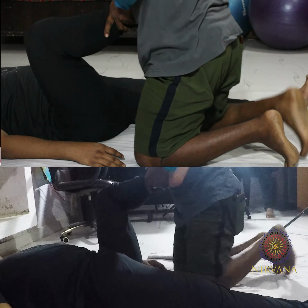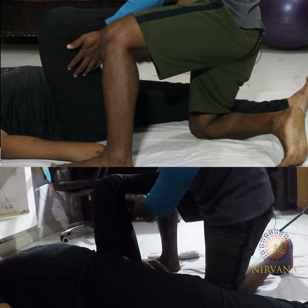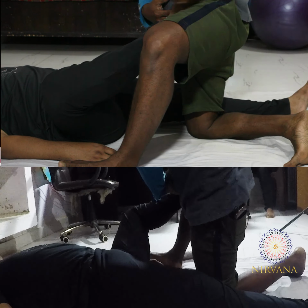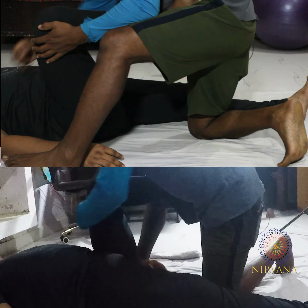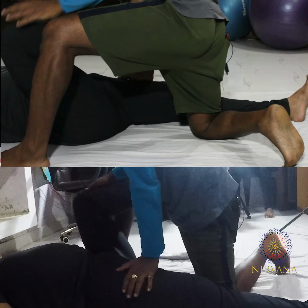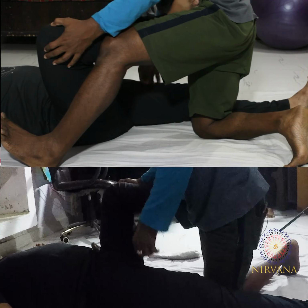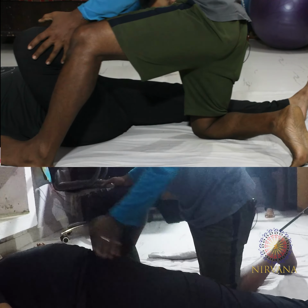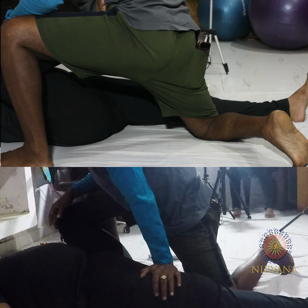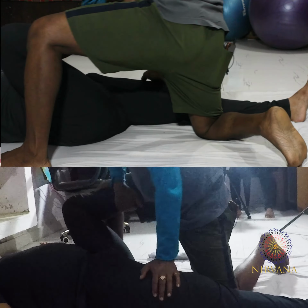Okay, after this, what you can do is you can take the leg after this extension and you fold the leg, grab it like this, on the edge of your thighs. Tell this person to fold his hands up, relaxed position, and then go up. So you are using your torso to have this cavitation, this pull generated, and make sure that the other flat leg needs to be restricted by the other hand. You don't need to push it, just restrict it and then push. Exhale from your mouth. Tell your client to open your mouth and exhale, and then come back again.